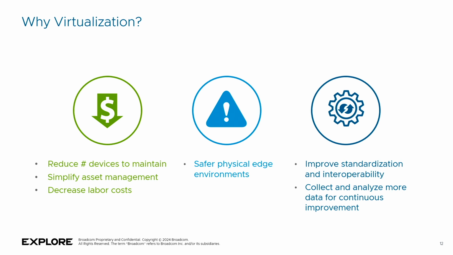You'll see those dangerous touch points, wires all over the place today, that will start to disappear as we move down this road too. We'll improve standardization. That's really going to come from the smaller footprint. When we collapse everything down to a server and I/O in the form of merging units, we can install basically the same equipment regardless of the configuration of the station, switchyard, or substation. And for interoperability, when we use a software-defined layer like VMware, we can install different vendors, choose best in class, and put it all in the same place, versus the boxes, which have different form factors and different I/O. If we switch from one vendor to another, we have to change the way we do things and change our standards. Hopefully we don't have to do that.